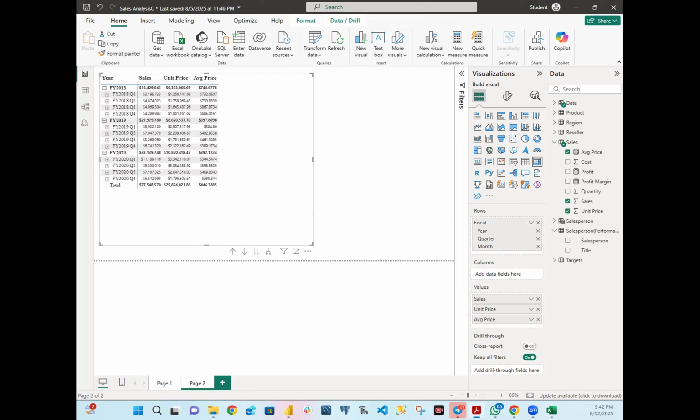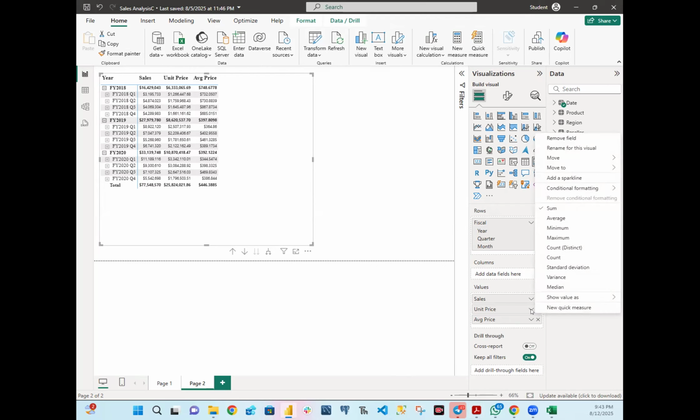So now bring the average price to the values here. Now, see average price here.